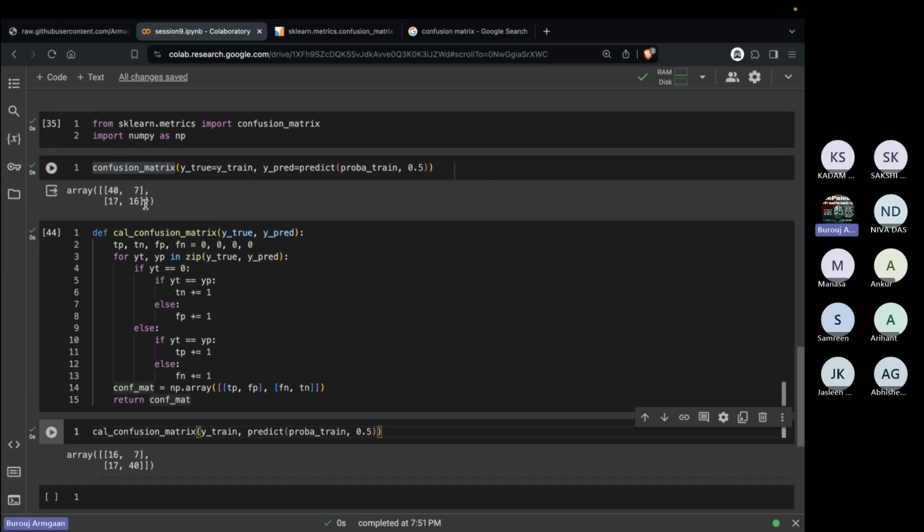It would keep the diagonal there. So imagine if you use class 0 as a positive class, then that would show up here and this would show up here. Would everything else remain the same? Then shouldn't these two also change? If this is 0 class, then 17 should show up here, right?